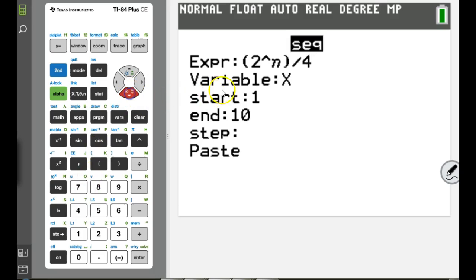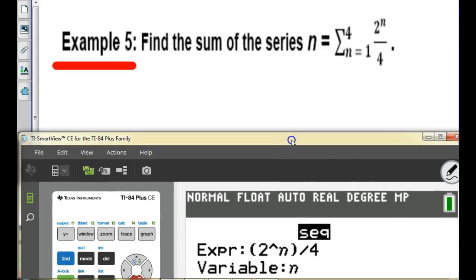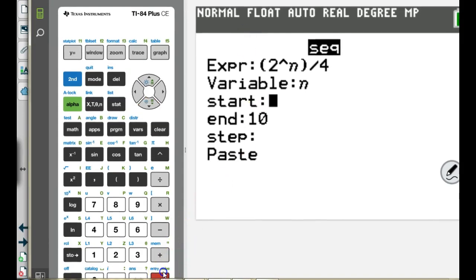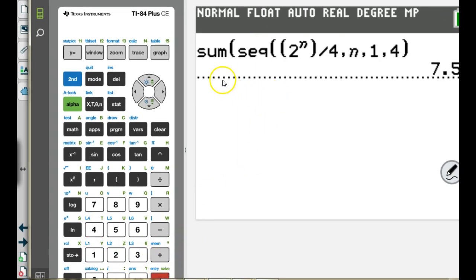All right. And then the second thing I want to know is what variable you're using. Well, I'm using n, so I'm going to just hit this key again. And we wanted what your worksheet says, terms 1 through 4. Do you see that sigma notation says 1 through 4? So you're going to put in here a 1, enter 4, and then enter down here, and you will get this crazy business. If you had the older calculator, you would just put in the commas. Everybody getting it to work with the older ones or not? You just need the commas.